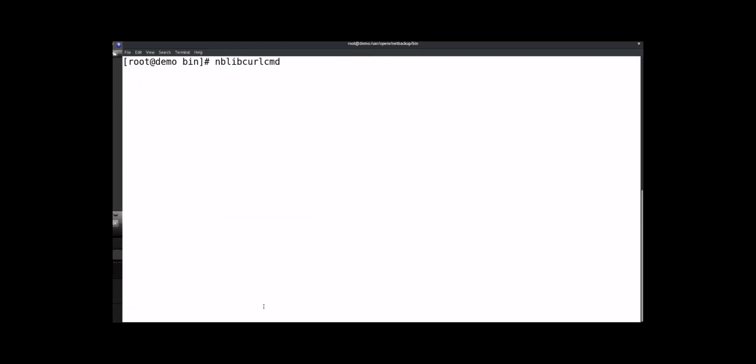Let's use the nb lib curl command to change the SSO Entity ID parameter to match what we configured in OKTA. You're probably asking yourself why we bothered to create that JSON file with the Entity ID if we must do this step. We're going to configure that empty SSO Entity ID value with the name of our file, so the file has to pre-exist for us to use it. The folder it's in will be used automatically.